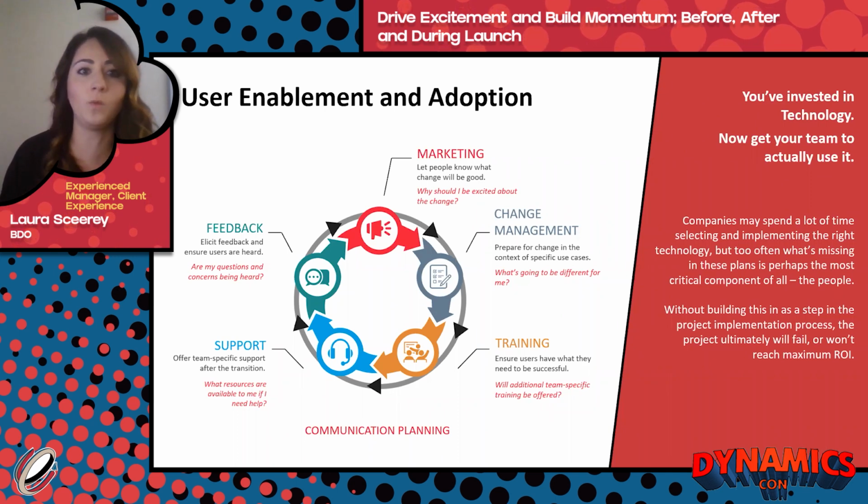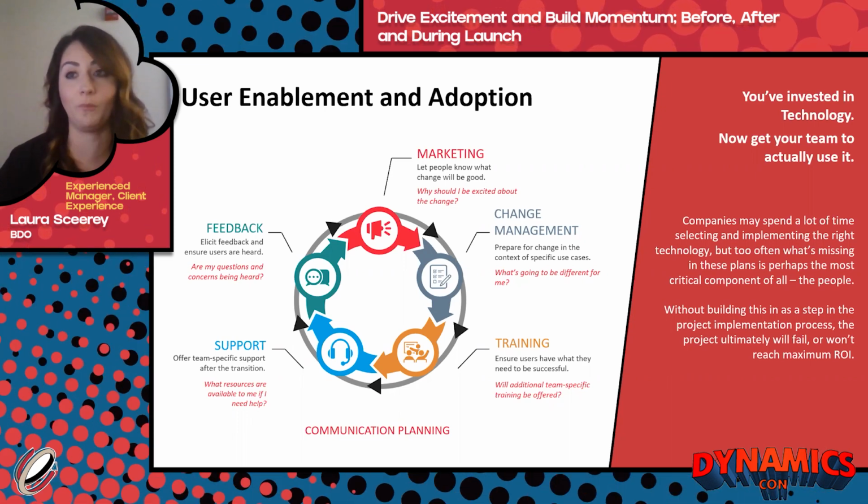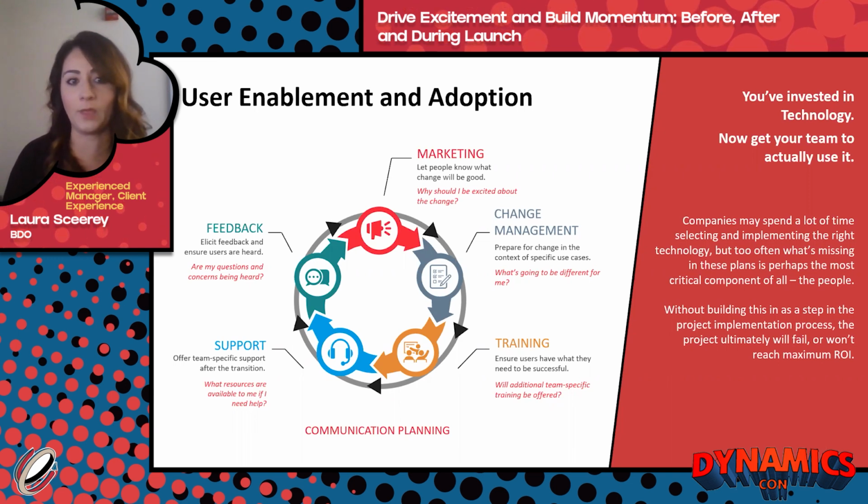And on day one, we might not utilize all pieces of the system for all users. And so having continued support as folks have questions is really a critical piece of E&A. And then finally, we have feedback. This is not feedback on Dynamics or on CRM or the product that you've rolled out, but really feedback on the overall E&A program.